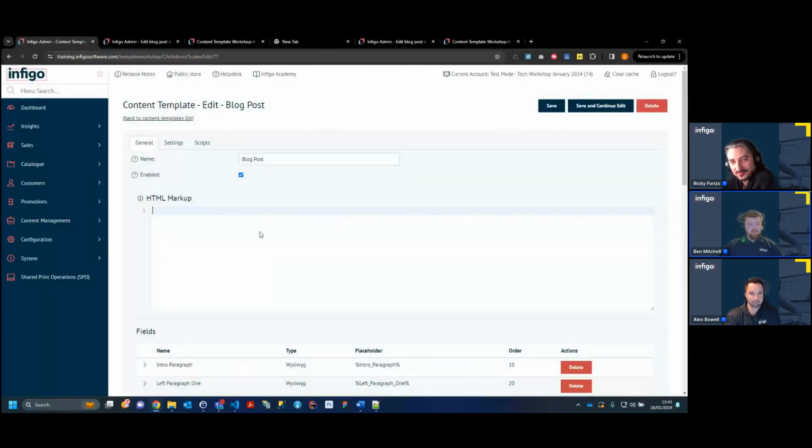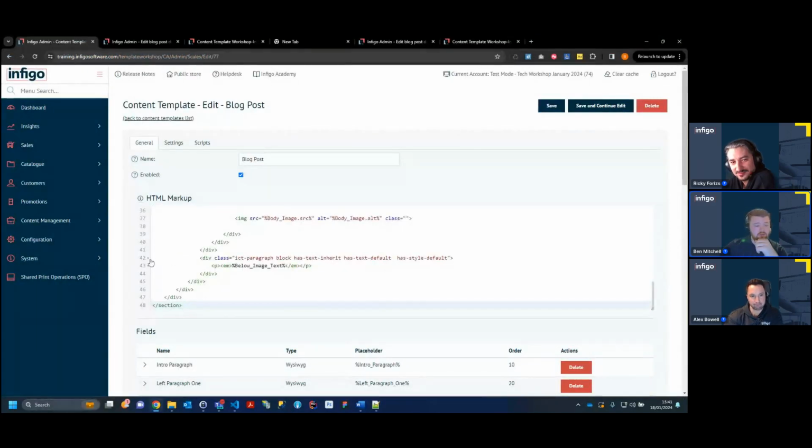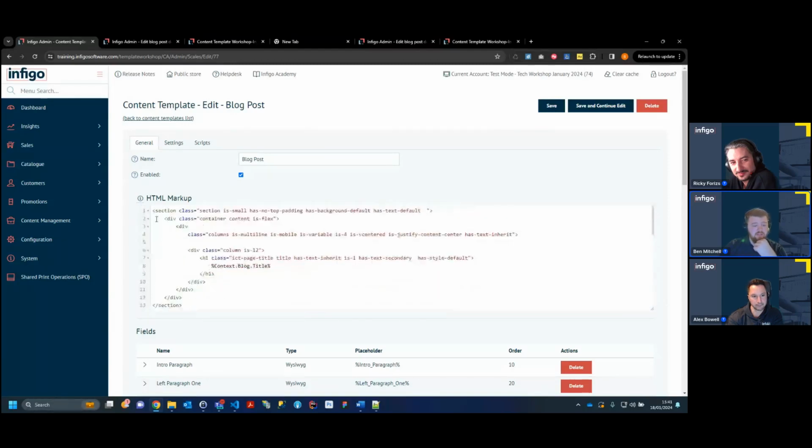I'm going to copy all of my code and paste it into the markup. Now, some of the more eagle-eyed in the audience may have seen that there was about a second or two before these arrows appeared on some of the lines, namely on any of the expandable divs. When those arrows have appeared, what that means is our system has read the code, because there's a bit of validation going on, and it's accepted the code as, well, code. So when you see those arrows, you know you're ready to save.